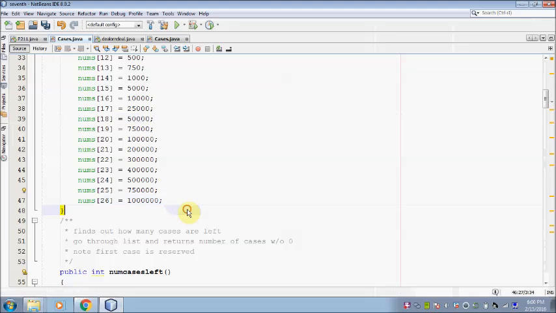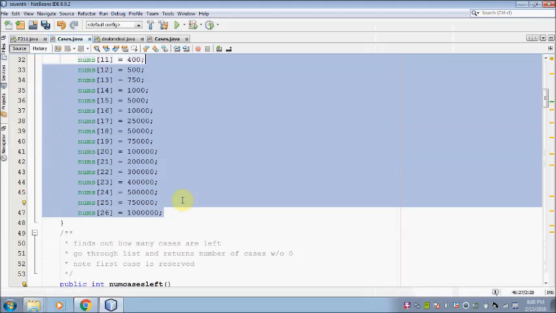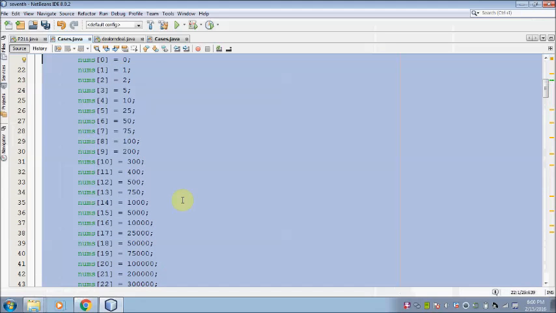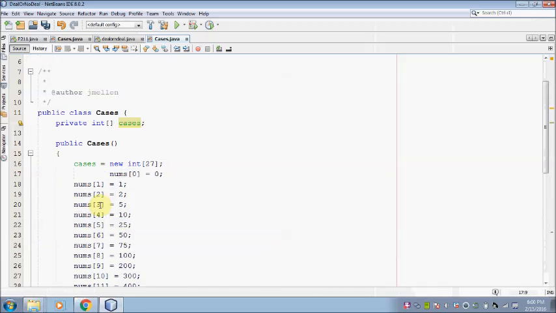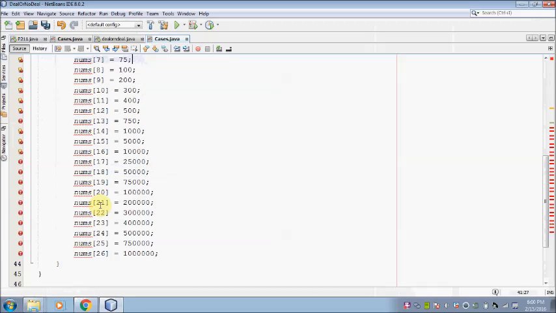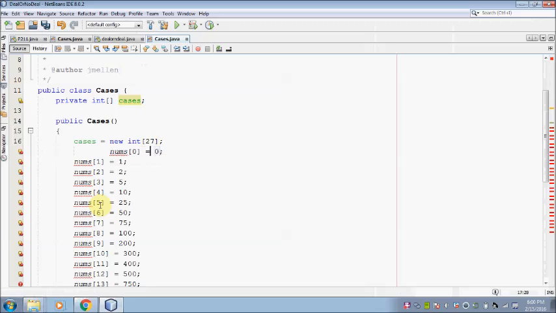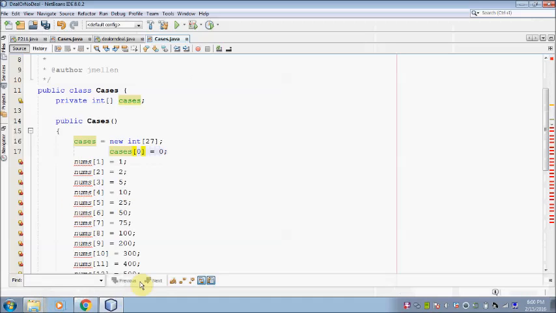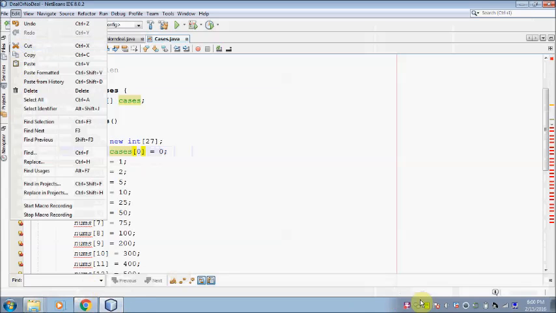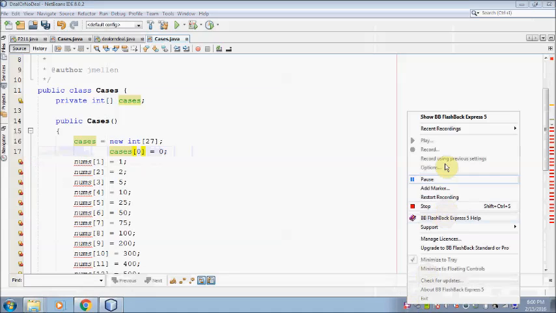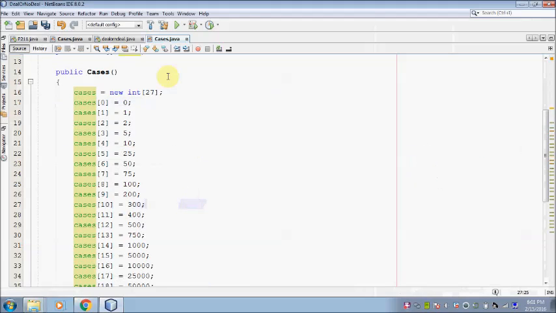Now, this one I'm pretty much just going to give to you, and I'm just going to copy from an old one here. Except all of these, instead of being nums, are supposed to be cases. So I'm going to sort of cheat, and I'm actually going to pause and fix it all. All right, so here are the cases.